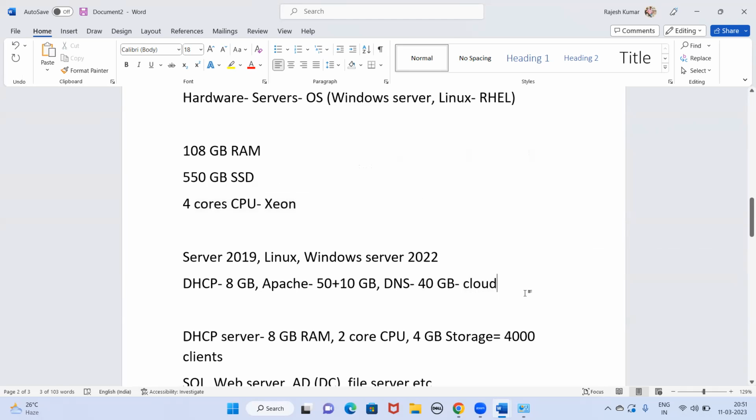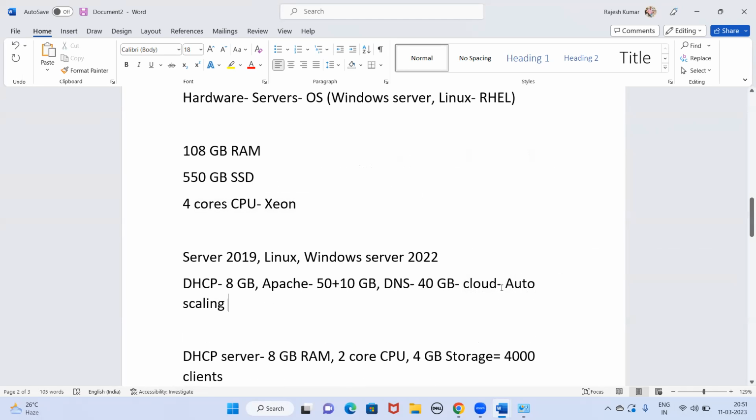We can even define rules as well. In the cloud, we can define an auto scaling rule. With the auto scaling rule, in case our server needs another 10 GB of RAM, because of the load sensing, the cloud is automatically going to add another 10 GB of RAM. You don't have to do it manually. So you can define the rule as per the load.